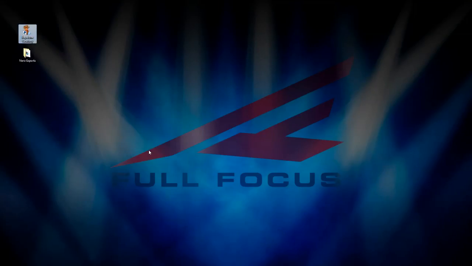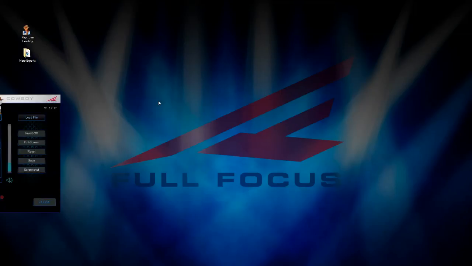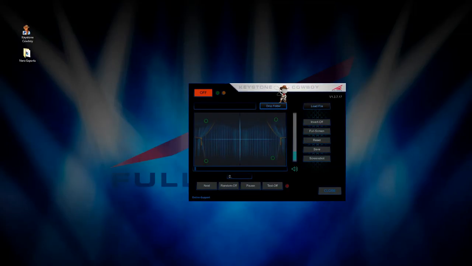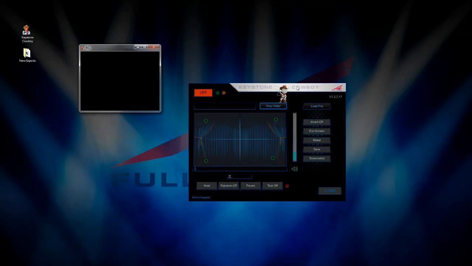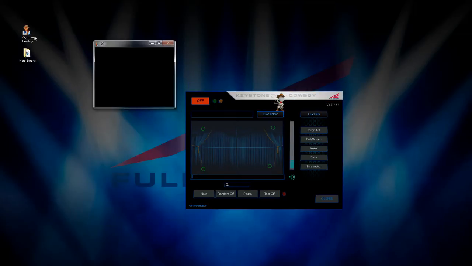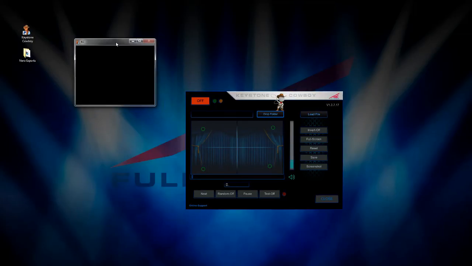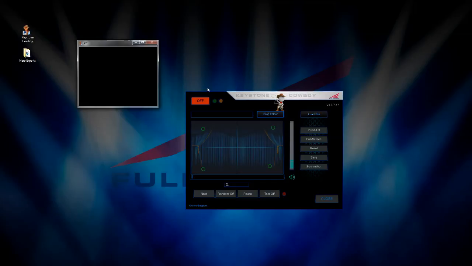So it comes with an installer. It's pretty simple, just need to fill in your contact info, name and company, and then it will install for you. Open it up, and what you're going to see on your screen is the main interface. Then you're going to get a little pop-up window. I'll quickly go over some of the main features.